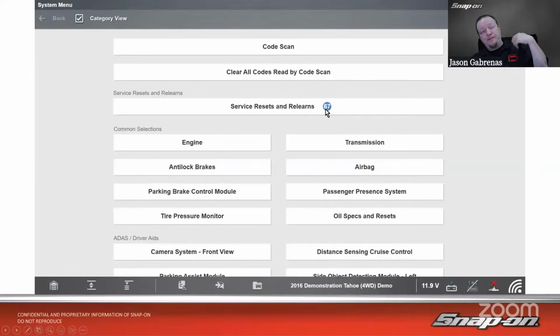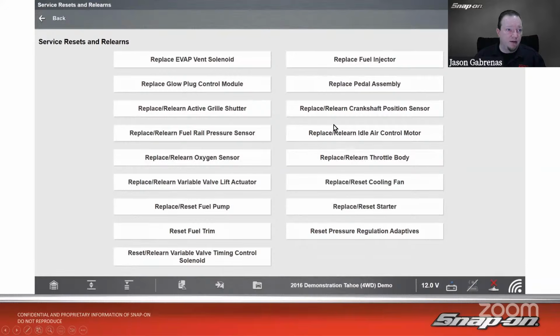to things by job. So let's say that I go in here and I did a certain job on a vehicle, and let's say I replaced the oxygen sensor, for example, on this Tahoe, right? So anytime you replace an oxygen sensor on an 06 and newer GM, you need to reset the resistance compensating heater circuit. I've talked about it many times. I'm not going to go into the whole story here, but you do need to reset it and relearn it. So since it's by job, well, I replaced the oxygen sensor. So let's go in there and see if there's anything that I might need to do.